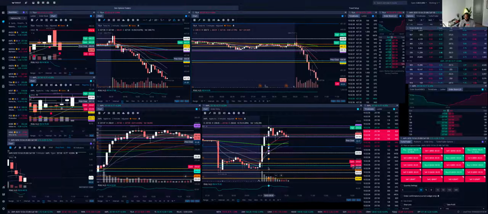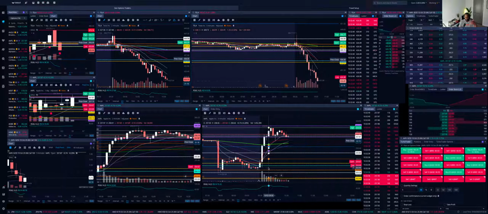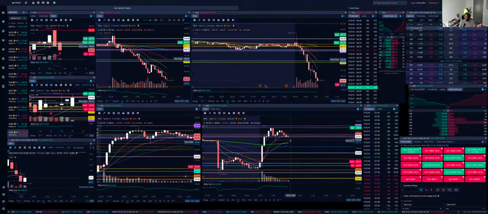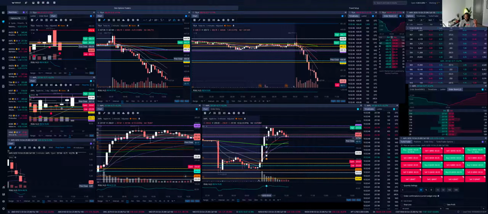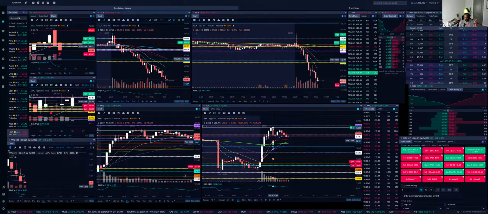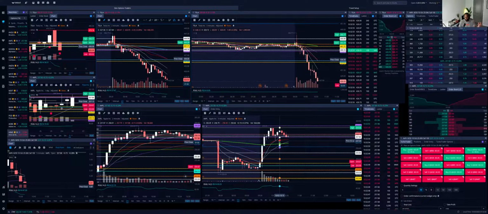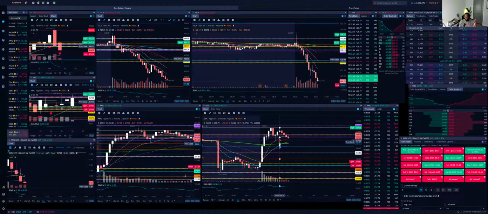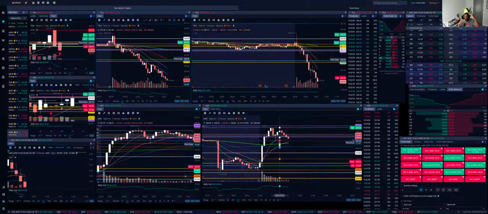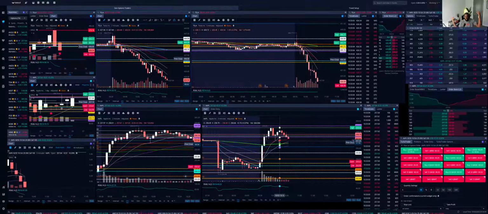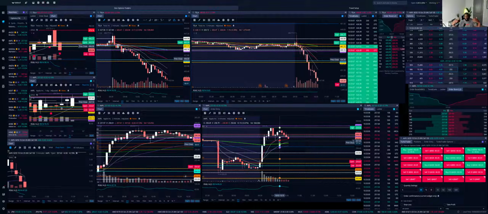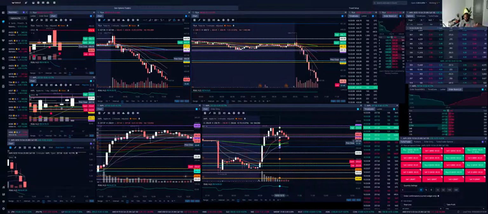You let one candle do its thing. Don't feel rushed to jump into a stock. There's literally no rush to jump into it. You could find other opportunities. If you miss out on this long, you could take this short, from 258.99 down to 257.35. Yesterday, you guys saw how I made money on the short side and the long side. So it doesn't even matter. Just allow the market to do its thing and then create an edge for yourself.